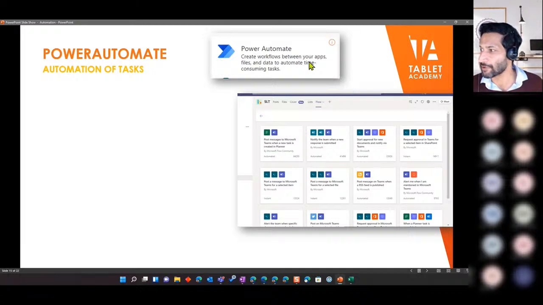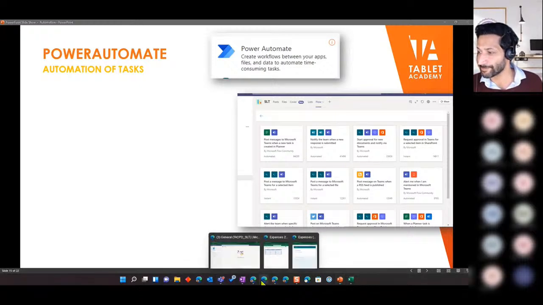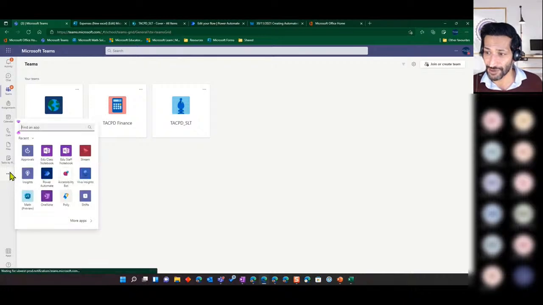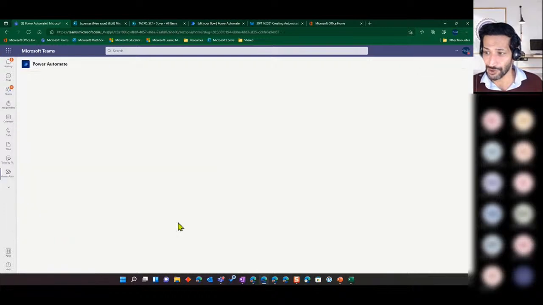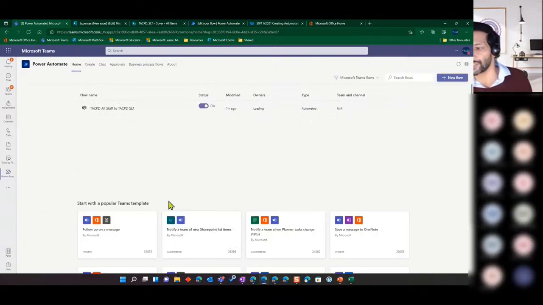So for example, in Power Automate, you've got a couple of flows that you can use. It is built into Microsoft Teams, so if you are a Teams user and that's where you like working, you can just click on the three dots on the side here and you can look for Power Automate as an app. When you choose Power Automate, you get the Teams relevant automations.